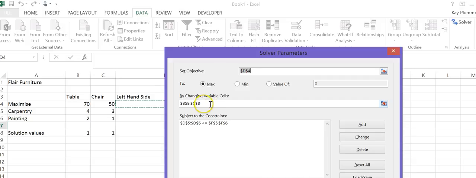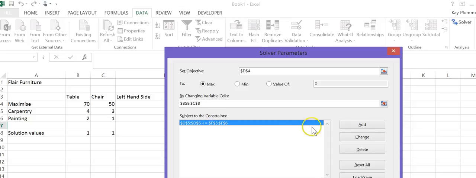We're going to change the variable cells B8 to C8. That's where the number of tables and the number of chairs is going to come out. The answer of the profit is going to be there at D4.